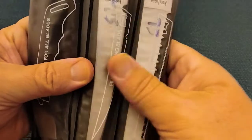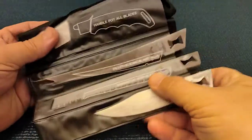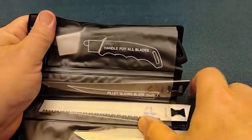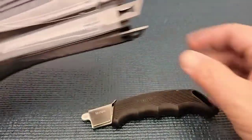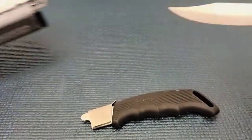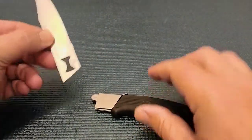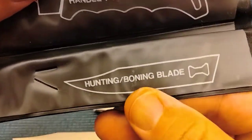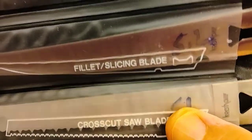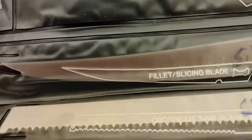Well, this was a gift to Rusty from his dad, probably somewhere between 1987 and 1993. Made a trip out to the storage unit and picked it up. This is Kershaw, and I don't know if they call them trade a blade or exchange a blade. So what it is, 3 knives in one. We got a hunting boning blade. We got a crosscut saw, and we got, and I'm poking myself, damn it.